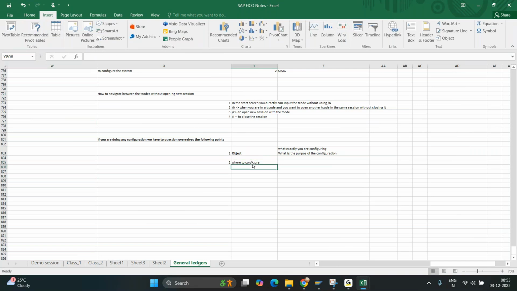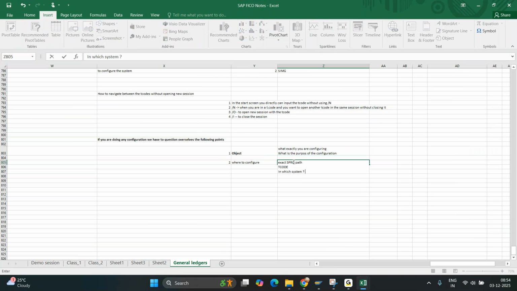Now the second thing is where to configure. You also need to know the exact SPRO path and T code. After that, you need to know in which system and in which client you need to configure.